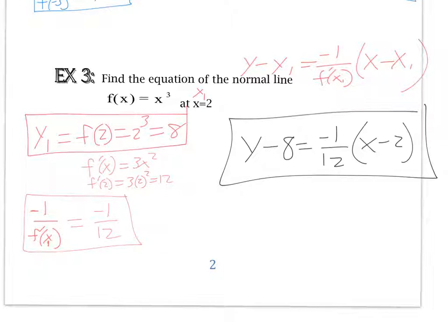All right, so you're going to find y1 just by plugging in x1 into the function. That's pretty easy. You get 8. Then you're going to take the derivative of 3x squared, plug in your 2, and you get 3 times 2 squared, which is 12. So that means that your normal line slope would be -1 over 12. So plug it all into the point slope form. You get y minus 8 equals -1 over 12 times x minus 2. That's all there is to it, folks. See you guys in the next video.